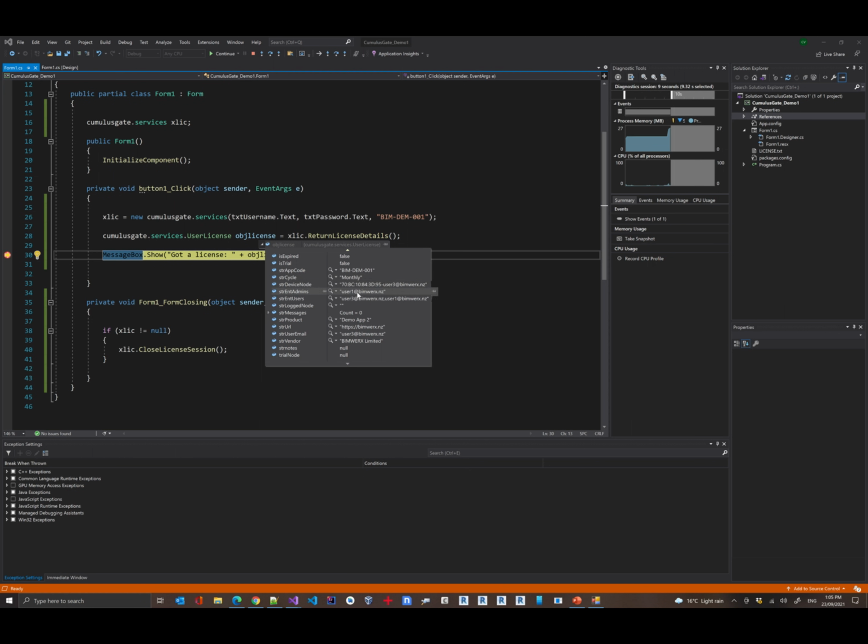Here's the enterprise admin, user 1. Here's the enterprise users, user 3 and user 1. Remember, we set that up in the previous exercise with the web platform. So all of that information is visible here, and we can expose that if we want to. So everything is here, right?